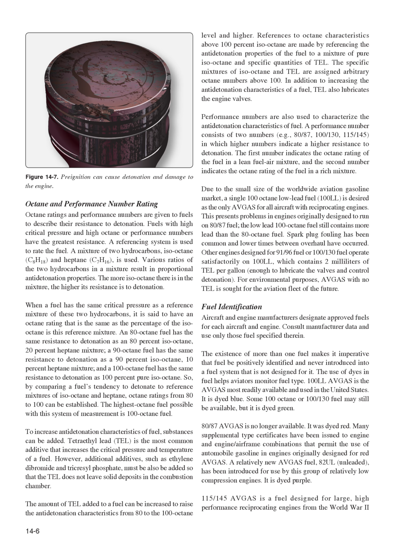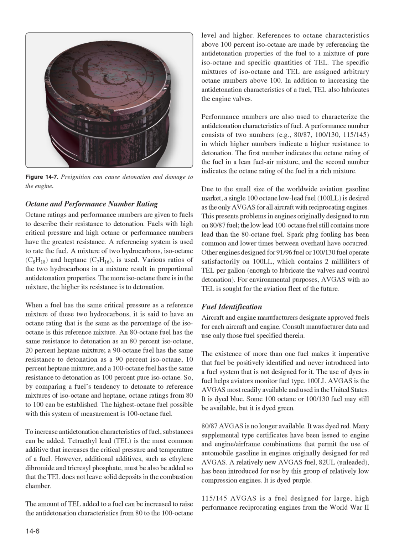Other engines designed for 91-96 fuel or 100-130 fuel operate satisfactorily on 100 LL, which contains 2 ml of TEL per gallon, enough to lubricate the valves and control detonation. For environmental purposes, avgas with no TEL is sought for the aviation fleet of the future. Fuel identification: aircraft and engine manufacturers designate approved fuels for each aircraft and engine. Consult manufacturer data and use only those fuels specified therein.